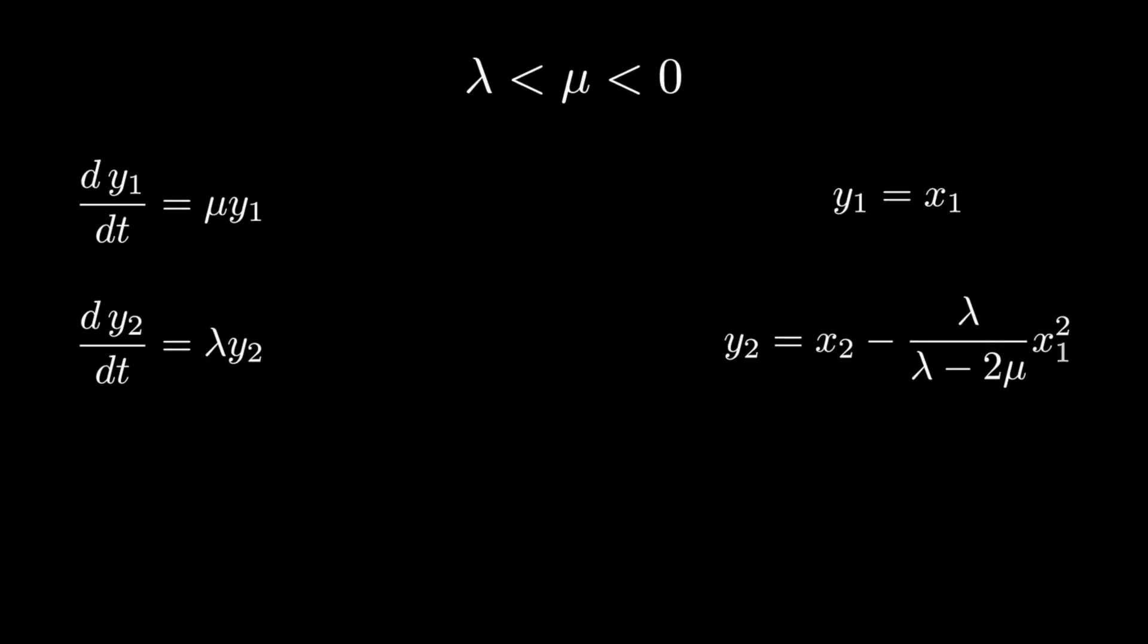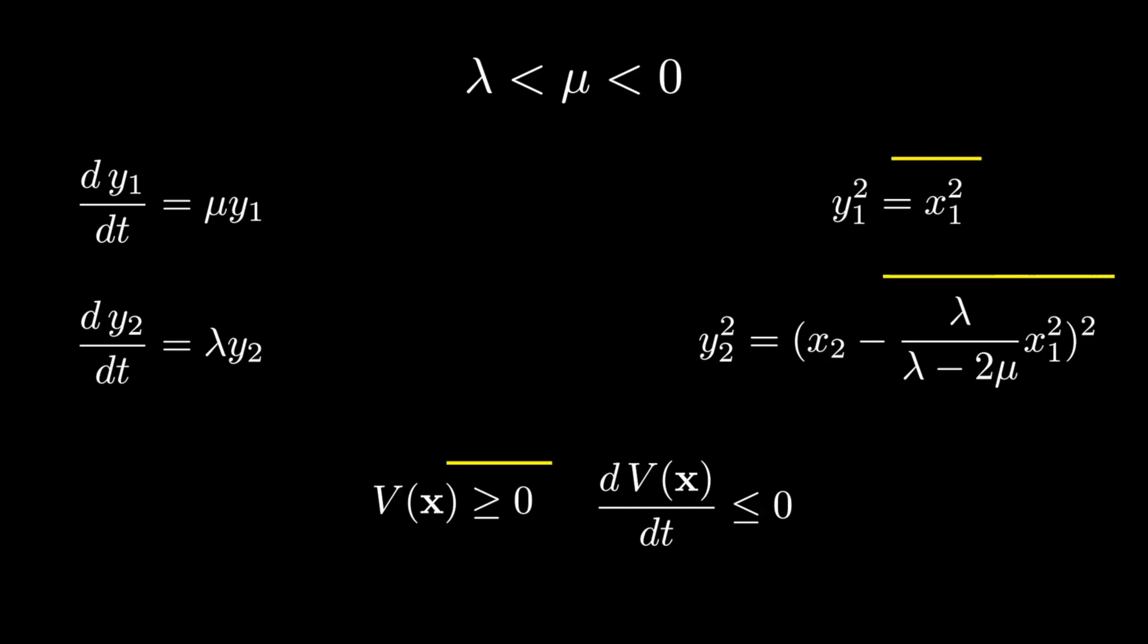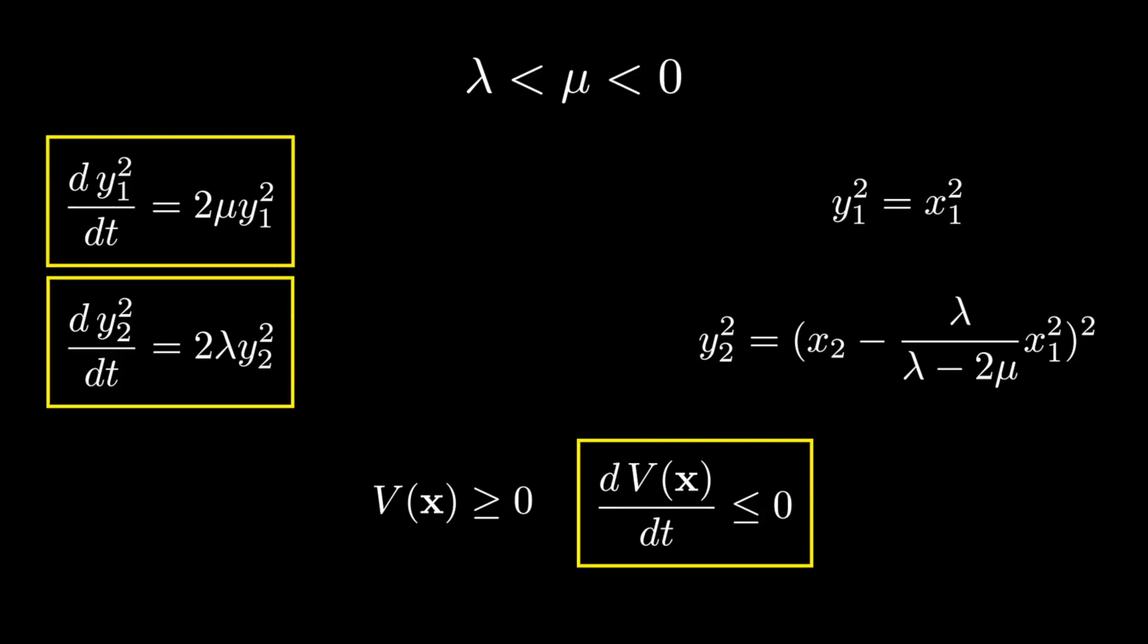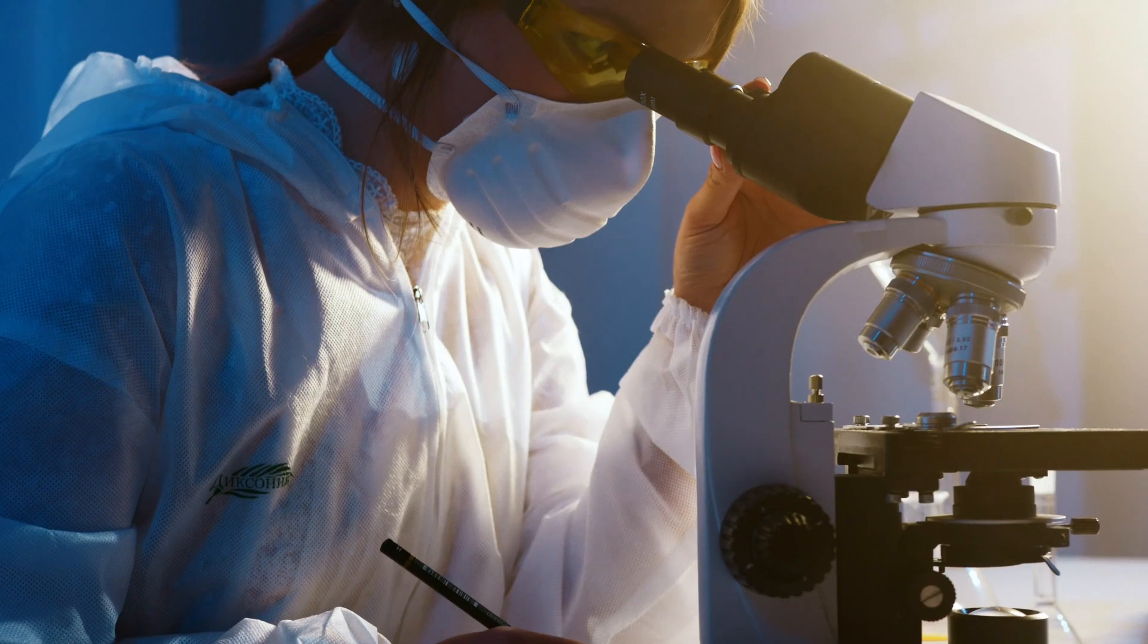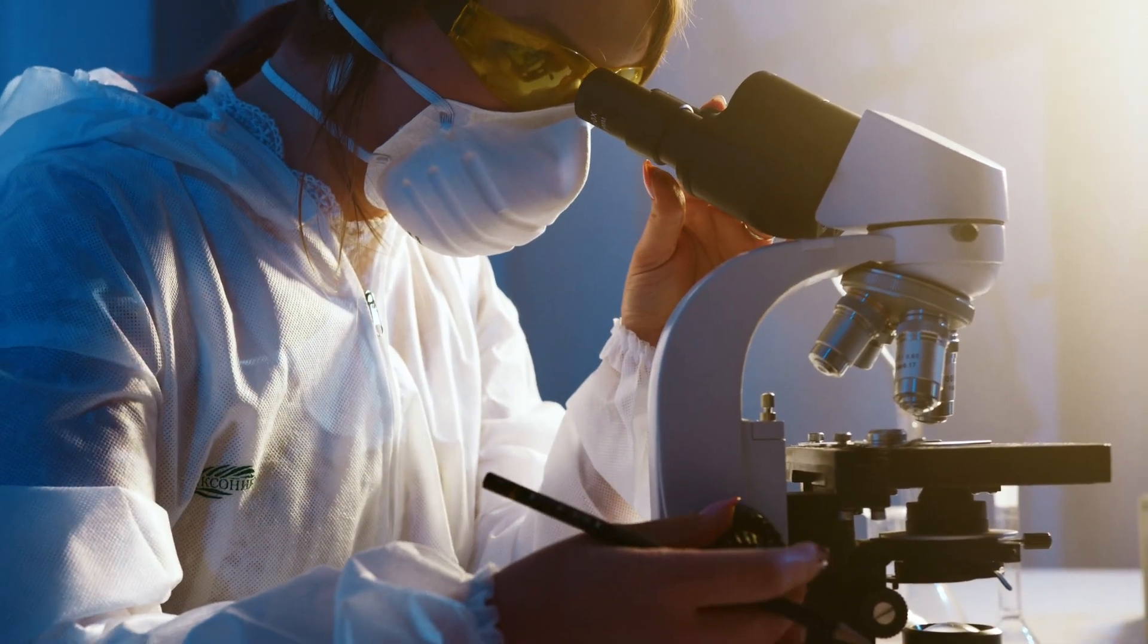Moreover, if we take a closer look at the new variables y1 and y2, we see something very special. These new variables are eigenfunctions that have a special, simple relationship with their time rate of change. We can easily exploit this relationship to construct Lyapunov functions. By simply squaring y1 and y2, we can satisfy the first condition of a Lyapunov function. Then, we see that the second condition is automatically satisfied. Although this might seem like a toy example, if we can find low-dimensional linear embeddings like this for more complex and even unknown systems, we could effectively automate global analysis and scientific discovery for nonlinear systems.